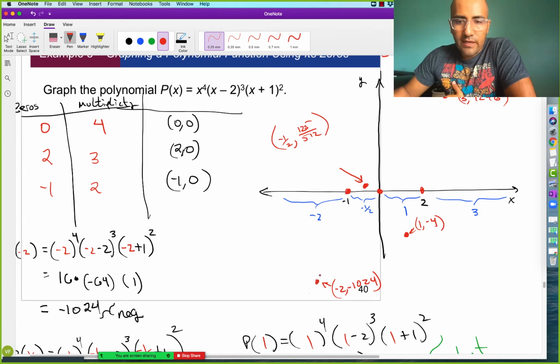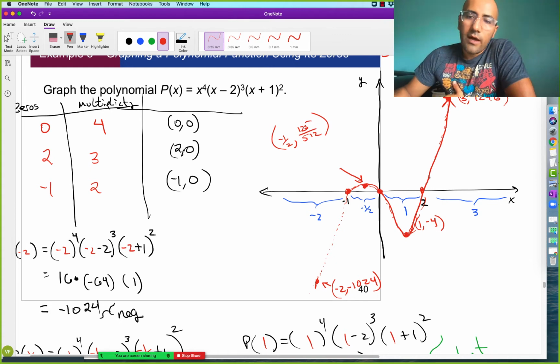And so we can kind of piece it together. And at this point, it is just a guess. But my guess is that it does something that looks like this. Like that. No. Okay, that goes that way. Or whatever, you get the idea. It goes up, crosses at this point, has a little curvature there, comes back down this way, comes back up that way, and then goes up that way. Right? And that's just a guess.